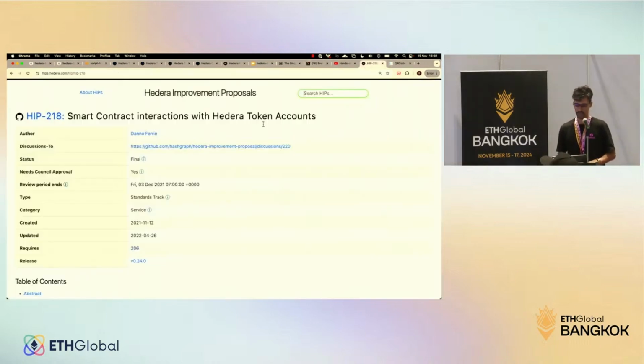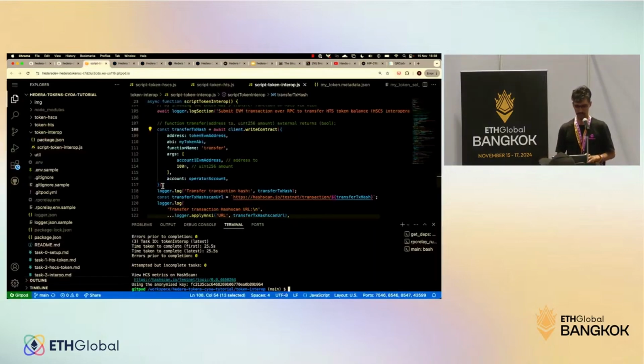Now, how did that work behind the scenes, right? Let's see. This is a bit advanced. This is a Hedera improvement proposal, similar to EIP, and it does something called a proxy redirect facade. But what that means is that if you're more comfortable with using EVM developer tools and client-side libraries, you can still use HTS, and it works seamlessly. That's effectively what it means. I think I actually finished everything I wanted to demonstrate today, so amazing.